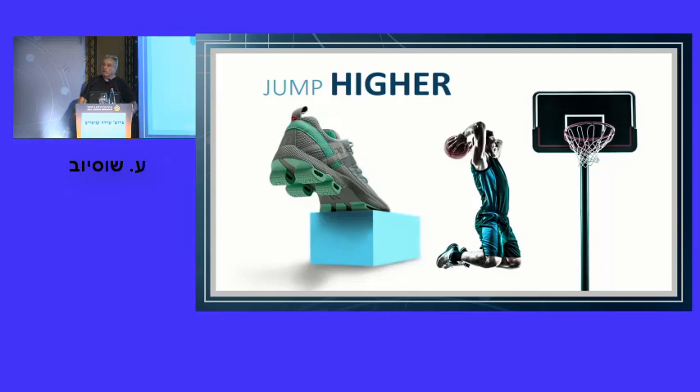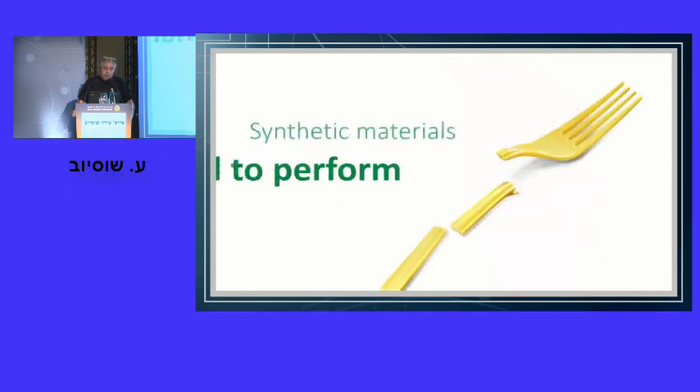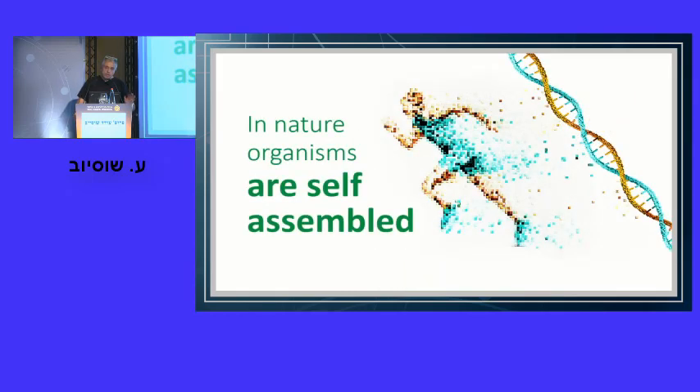I hope I've convinced you that nano biomaterials are better than synthetics. But there is still one section — the orthopedic surgeons — who continue to implant synthetic implants in our bodies. I would argue this is probably not a great idea. Synthetic materials fail — just as a plastic fork isn't strong enough for its purpose, sometimes synthetic implants are too strong, and their mechanical properties don't fit the surrounding tissues.